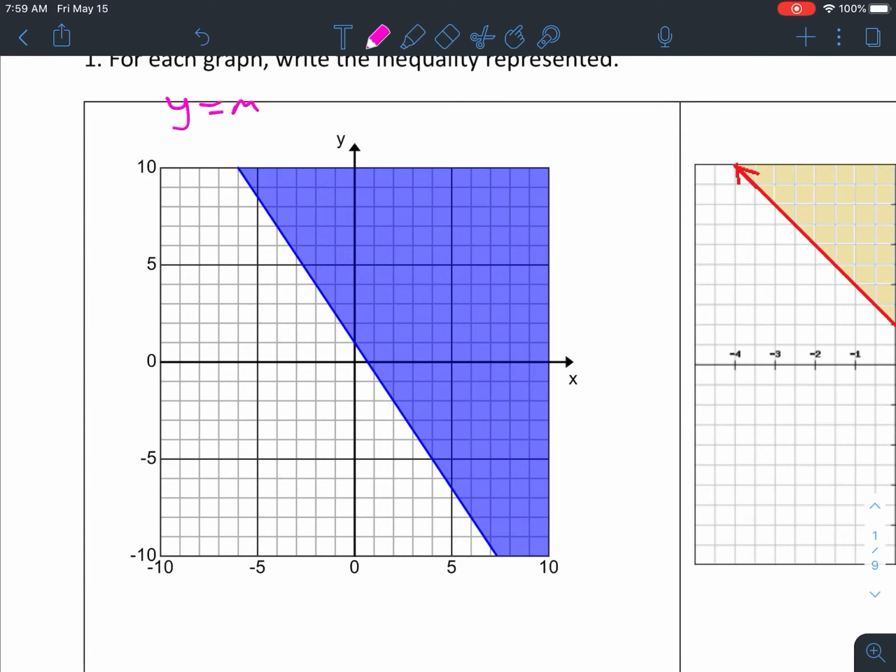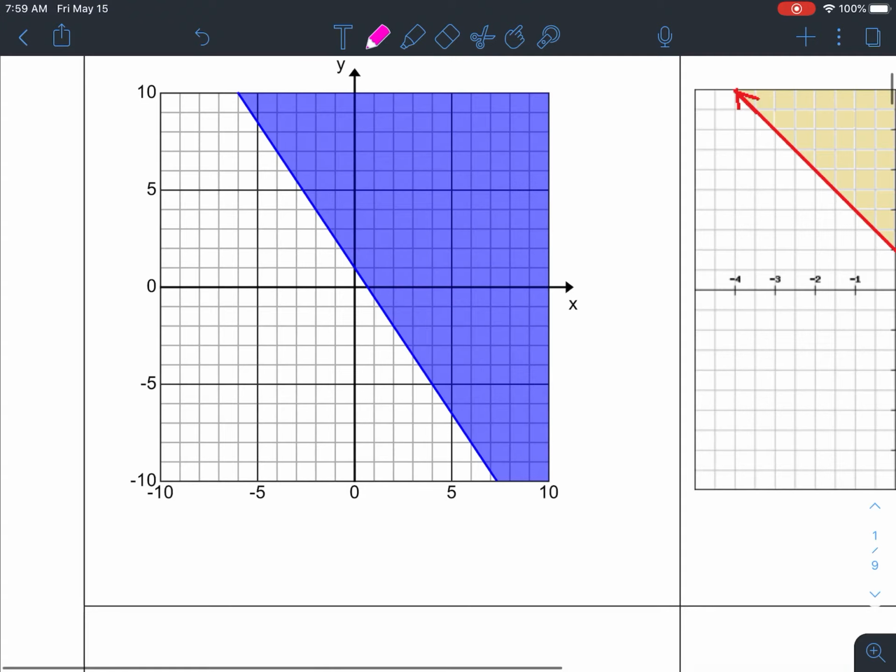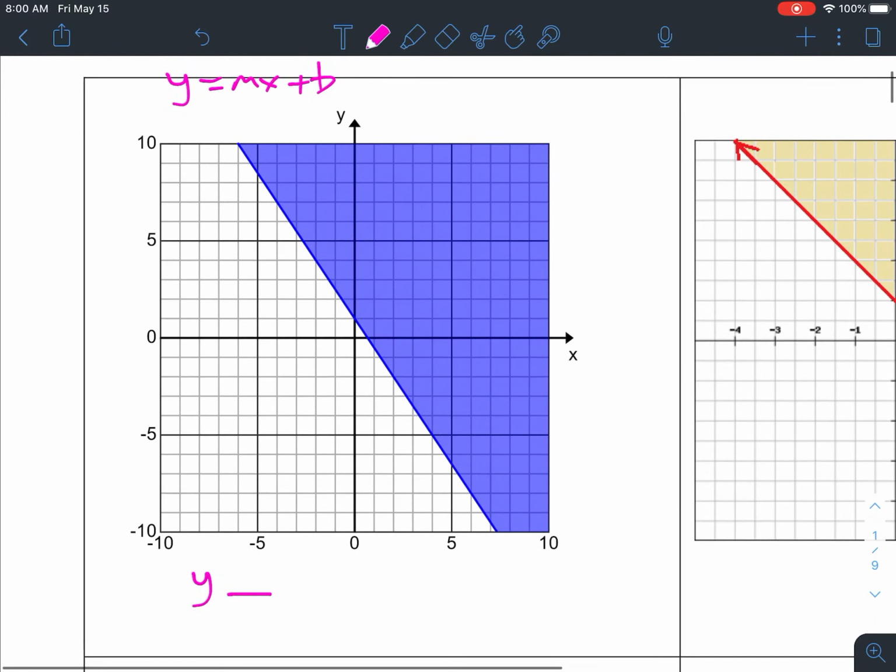y equals mx plus b form. So we can write our y already. We do not know which way our sign's going yet, so I'm going to leave a space like this there just to figure out which one it's going to be. We can tell what our b is going to be because, if we remember, this is our starting point on our y-axis, which is right there where I made that pink dot. So we know that that's going to be a plus 1 because it starts at the 1 there.